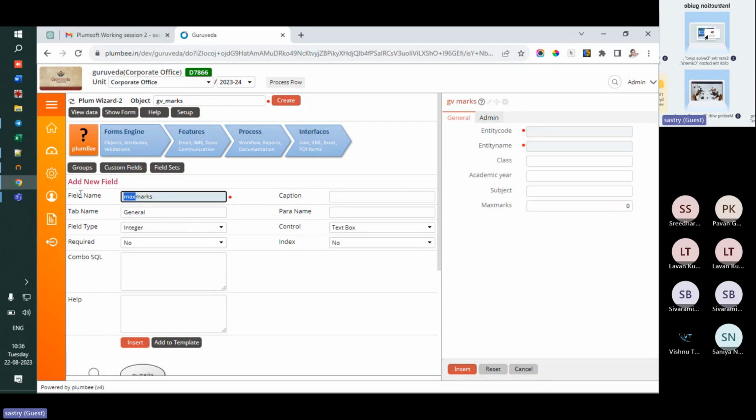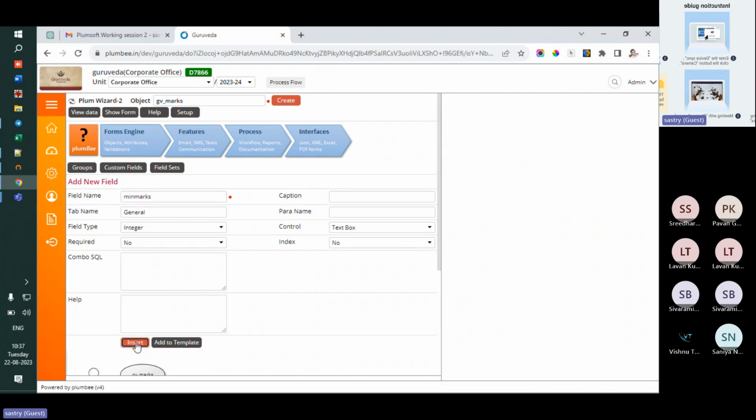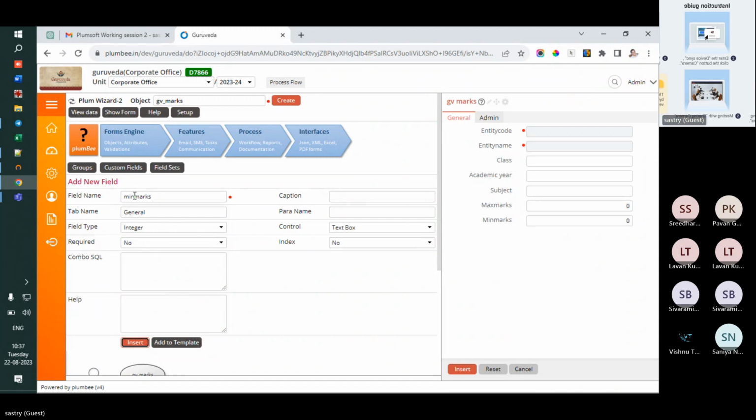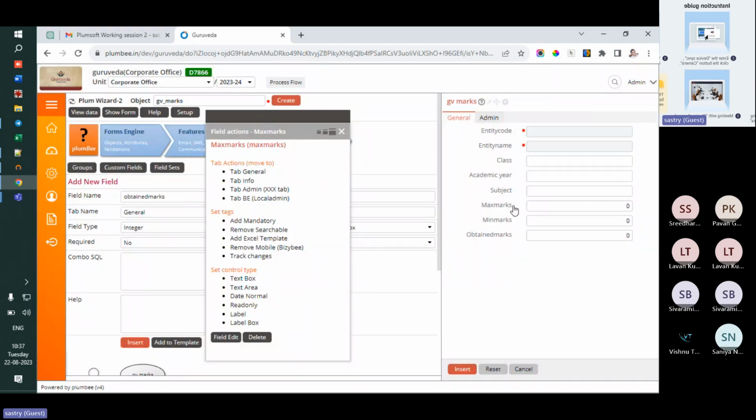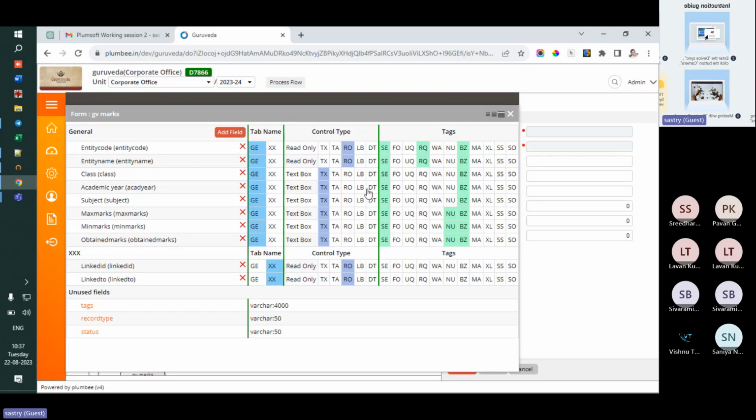Now I'm going to put minimum marks also, int marks. Now again here also you can do like this, or you can go here and say he's going to special search on the name, on the class, on the subject.